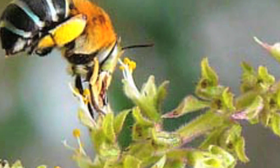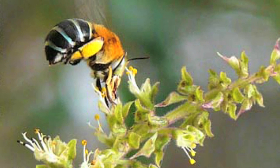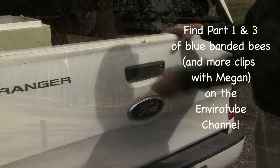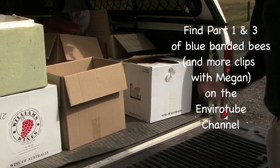This is a fantastic habitat and I think almost any garden in Australia could set this up without a problem. Absolutely. If you have a veggie garden, this is just a logical thing to put next to it. Not only is Megan an expert on solitary bees, but she's an expert in making solitary bee habitat. Through her, I've been able to get 30 solitary bee habitats. Have a look.